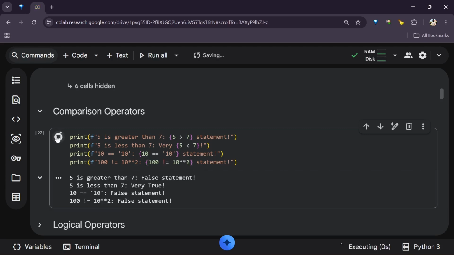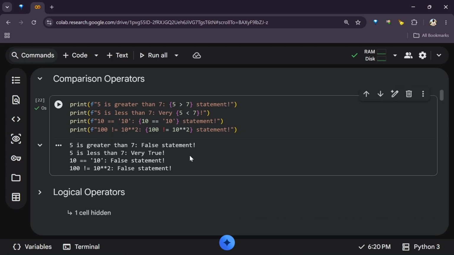So let's execute this. And you can see we have false statement, false statement, because these are not true. The only one that is true is what? 5 is less than 7. So these are some use cases of comparison operator. It can do way more than this, especially when we combine it with logical operators.